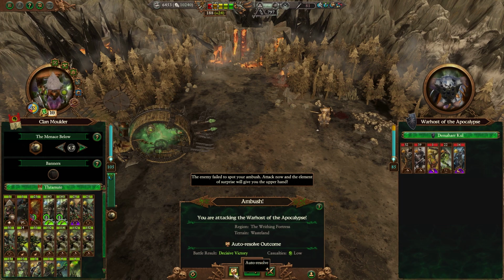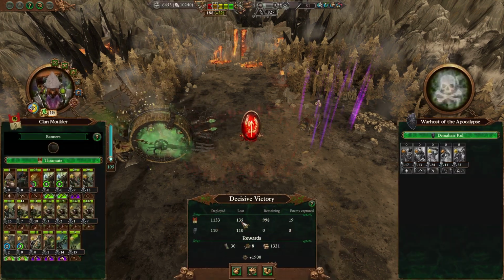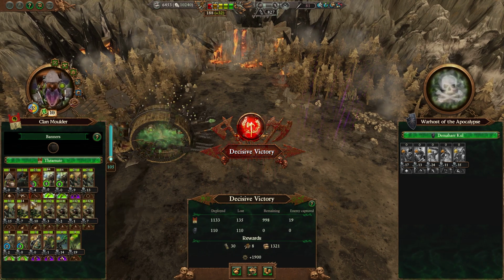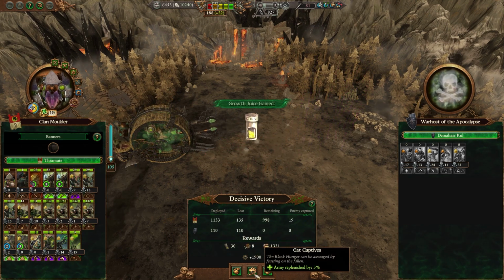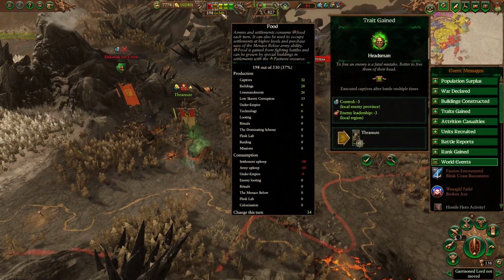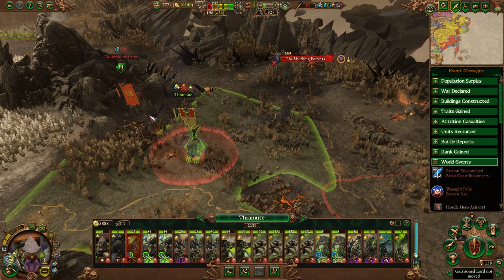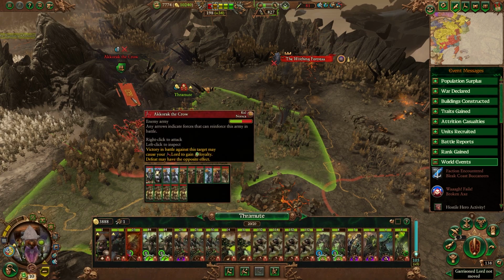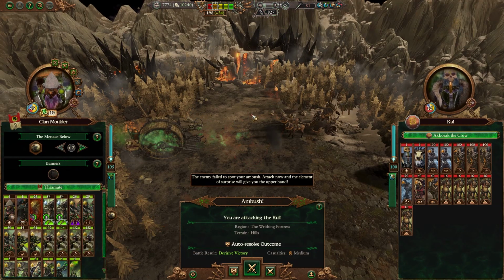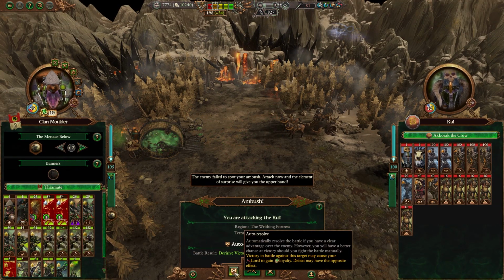Perfect. Well, we will go ahead and give this one auto-resolve. Please don't be mean. Lost 135, a lot of damage going to the Skaven Slaves. That is perfectly fine. Again, we will enslave this group. Slaves for the meat grinder. Plenty of food coming on up. Gain Headsman, dropping control and leadership. And then we can charge on in on Akarak the Crow here and also give this one auto-resolve?